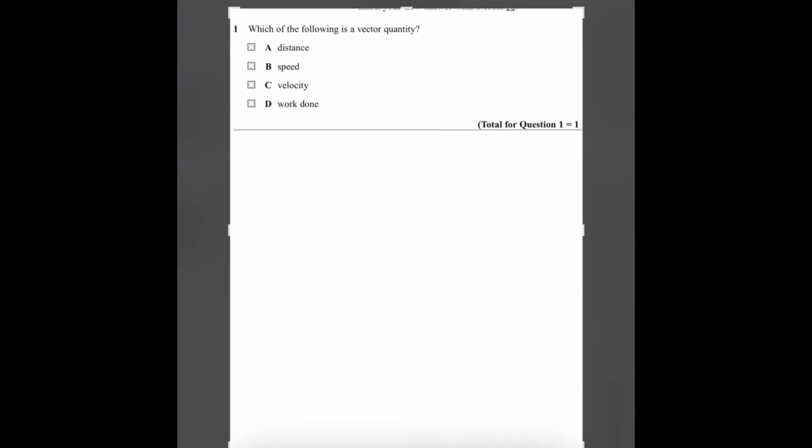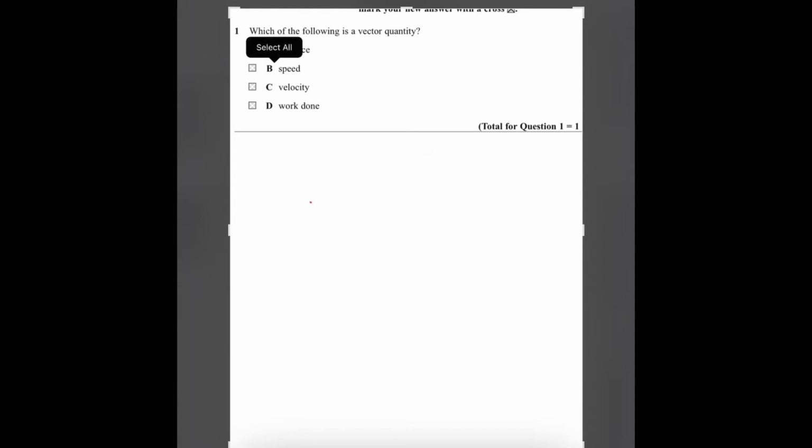So option A says distance. Distance is basically the path that we have covered when we are traveling. For example, if we are at point A and we go due east from point A to point B, and we go due south from point B to point C. So for example, we are traveling 20 kilometers from point A to B and 20 kilometers from point B to C. So the distance traveled is the path we are covering in our journey. So the distance traveled will be 20 plus 20, which would be 40 kilometers.